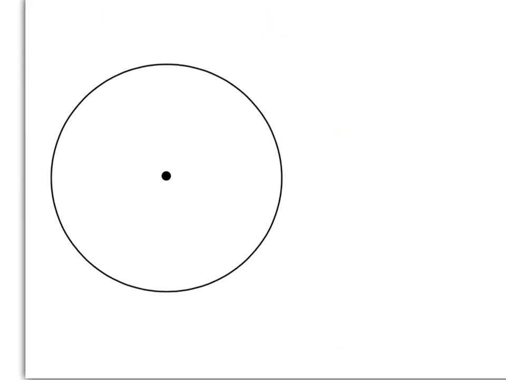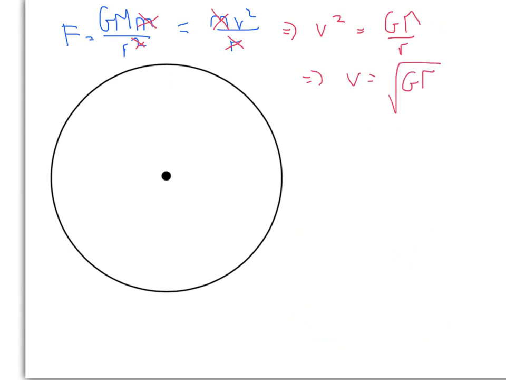So the other thing we know about circular motion is that it will be obeying Newton's law of gravitation. So it's m multiplied by g over r squared. So that's Newton's law of gravitation. If we equate that to our mv squared over r, we can do some cancelling out and get left with v squared equal to gm over r, or v is equal to the square root of gm over r.